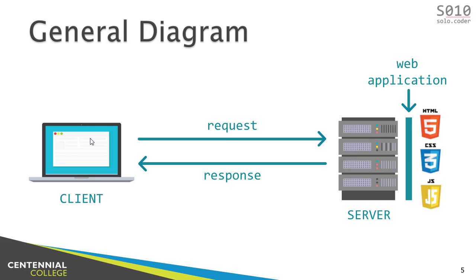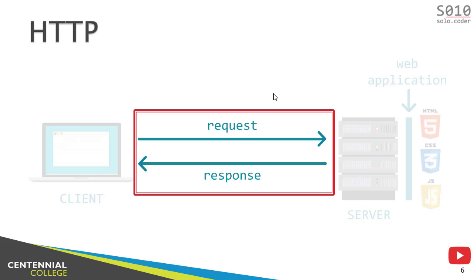It can be a mobile app. A mobile app can be a client. It's not a browser, but it's a client. It's a mobile app client. Now, for the sake of this course, we're going to be dealing with browser clients. We're not going to be dealing with APIs. We're going to be dealing with web applications.